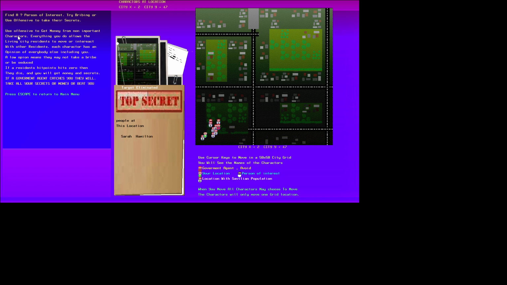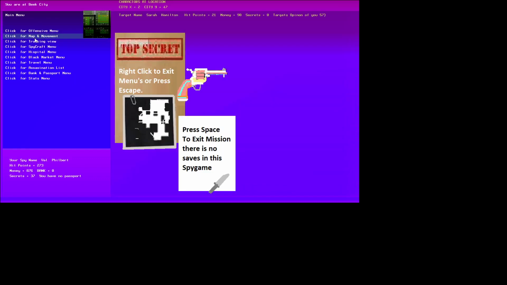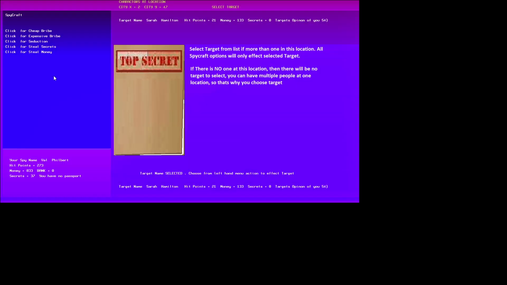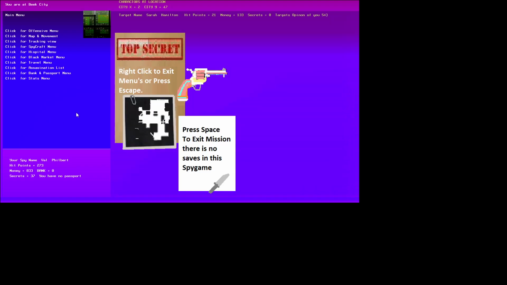Get that poison. And let's see here. Currently, I have someone else with some money here. I seem to have no ability to steal from these guys. I don't know if it's really difficult to steal from them, or what it's basically all about, but whatever.